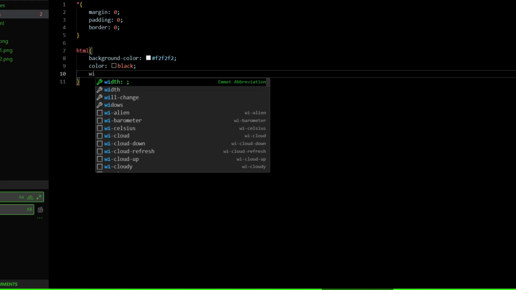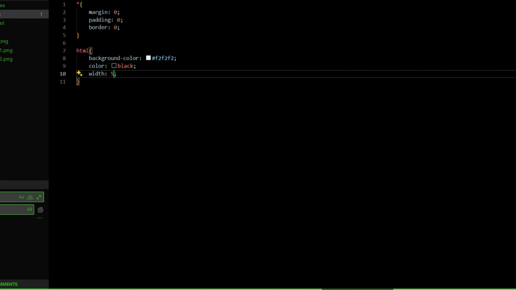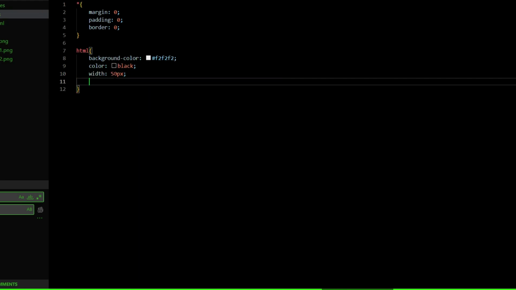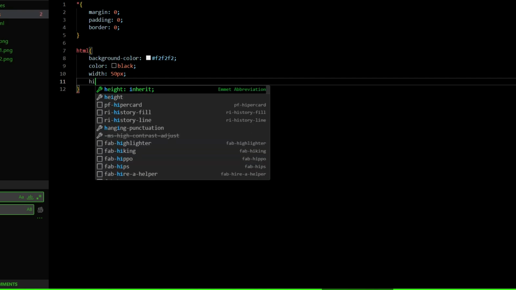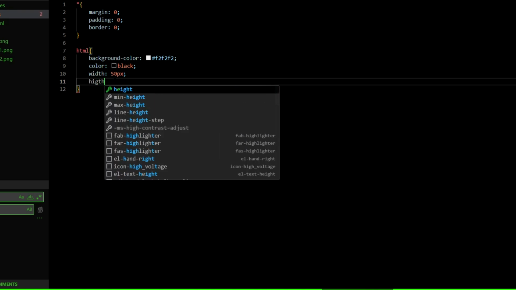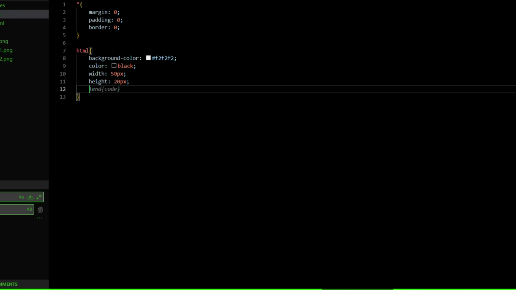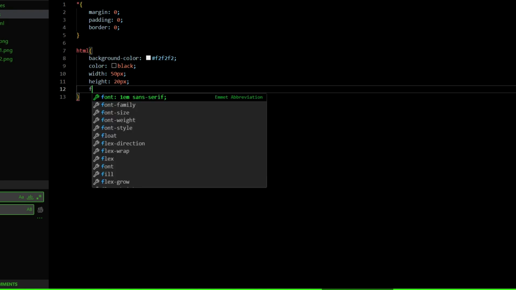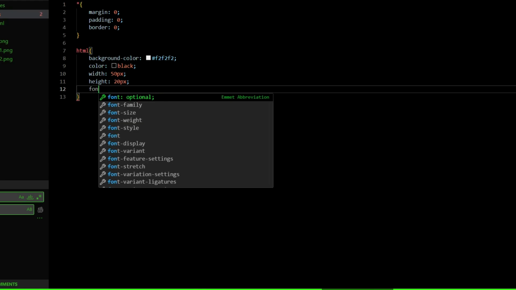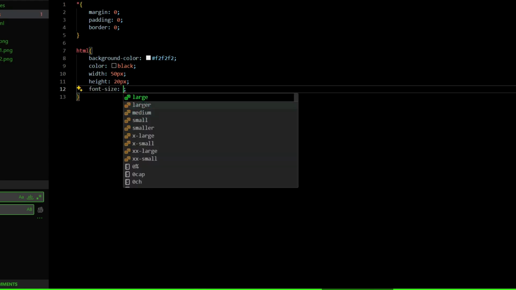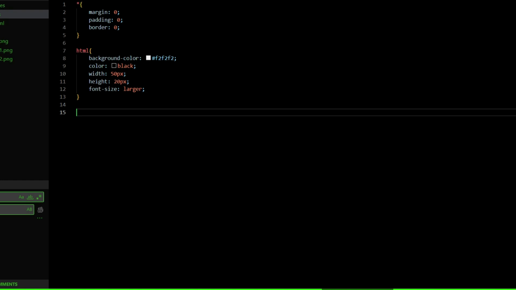We're going to have width 50 pixels, height 20 pixels, and it's going to have a font size of large. That's it here.